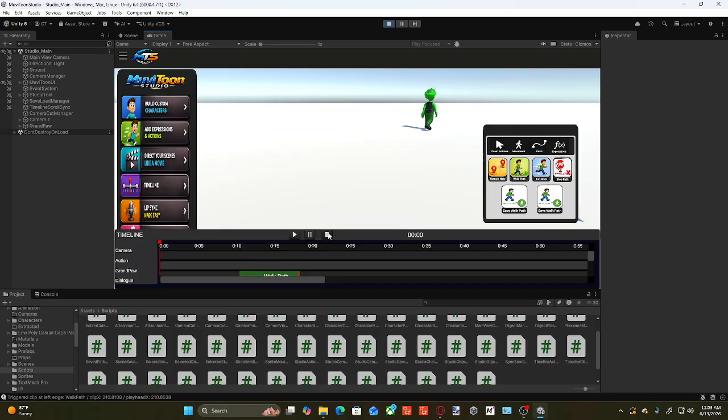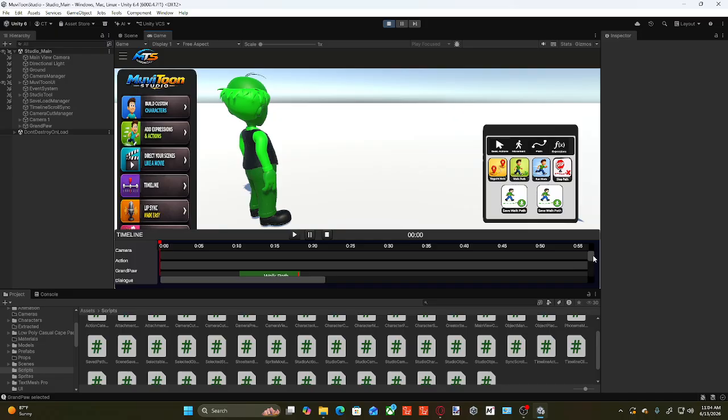And another thing too, I need to fix it so that wherever you stop it, it resets back to the beginning of the timeline. I need to make it where everything starts over, even the character. So I haven't done that yet. Another small little worry. Not important right now. Not until I get all the core stuff done.